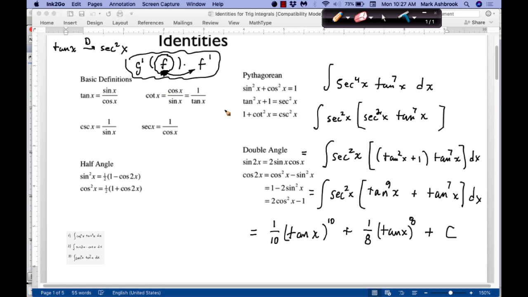Yeah, please. What happened to secant squared x in the last one? I did the antiderivative, right? So what happens? So if you have this, this is undoing the chain rule, right? When you have undoing the chain rule, two factors collapse into one. The g prime becomes g, and then the f prime goes away, and you undo the chain rule. So that's just what happened. Other questions?